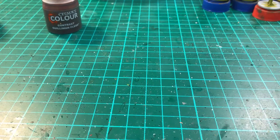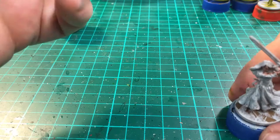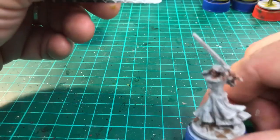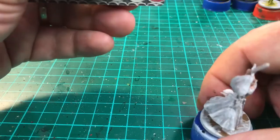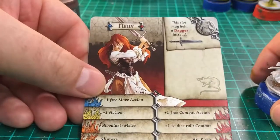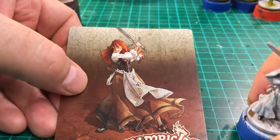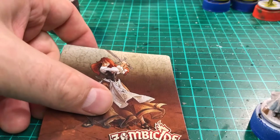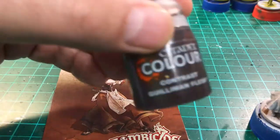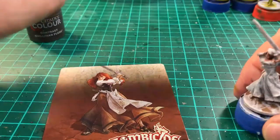Then we've got the, I would say she was like a bar keeper or something, or serving girl or something like that. She's called Nelly. There, that's her card there. Oh, incidentally, Anne and Nelly are also done in Gilliman Flesh for the skin.